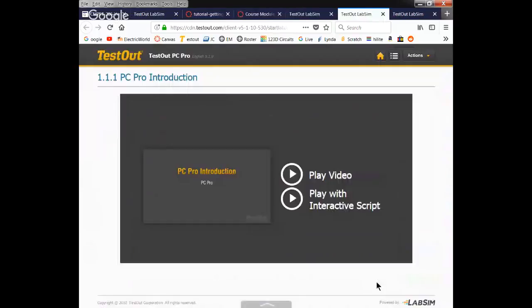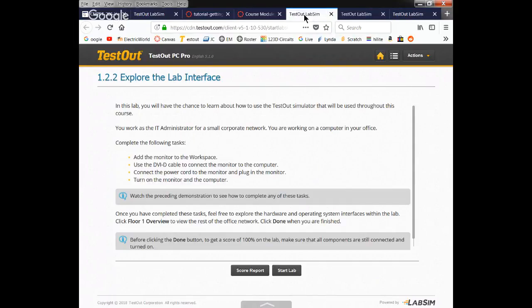So we say done. Now there would also be a button that would appear for your simulation up here in the corner. There we are.